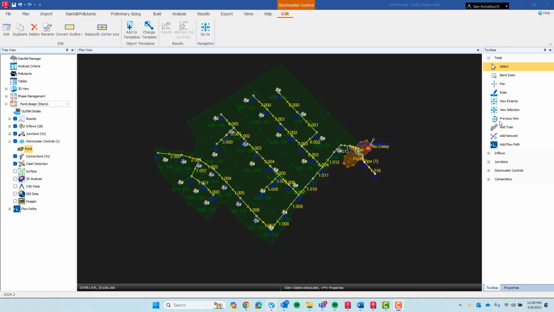Today we're going to take a look at Autodesk Water, and I'm going to go over a basic overview of what Autodesk Water is used for, what can be done in Autodesk Water, and what the software looks like when you open it up for the first time. So to start off, what is Autodesk Water used for?